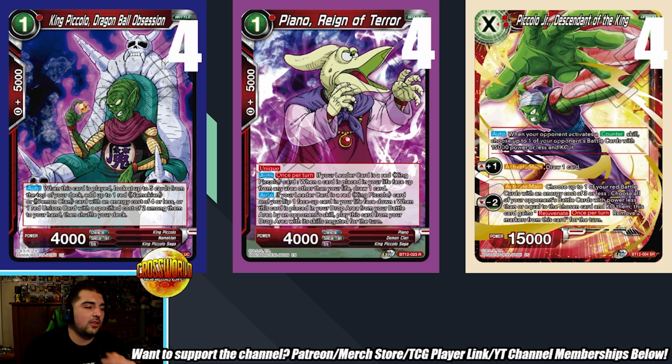But real quick, King Piccolo, when you play him, look at top 5, add a Namekian or Demon Clan or a red Unison, cost of 2. So he is good for turn 1 if you need to find your Unison, but if I have my Unison already, I'd much rather go with Piano. Piano is where you get a ton of draw power in this deck. So he's a unique 1-drop, auto once per turn.